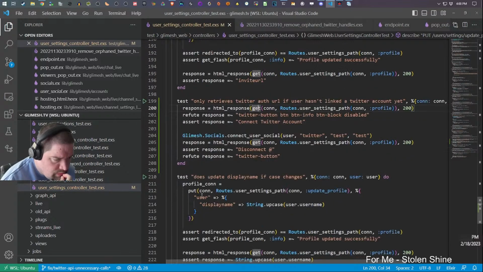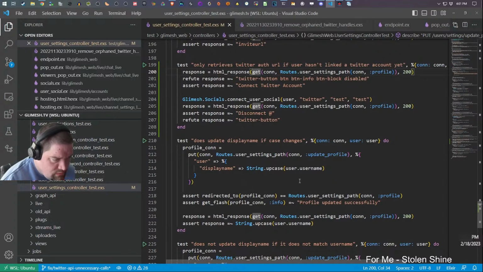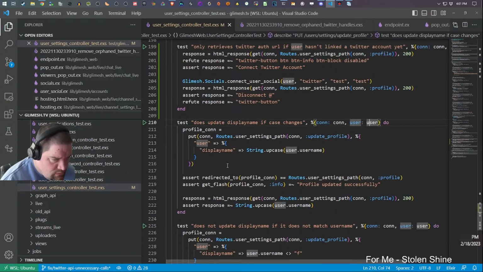Connection, put connection, user displaying it. So that's just changing the user that's already on the connection, right? No, okay, that's that.